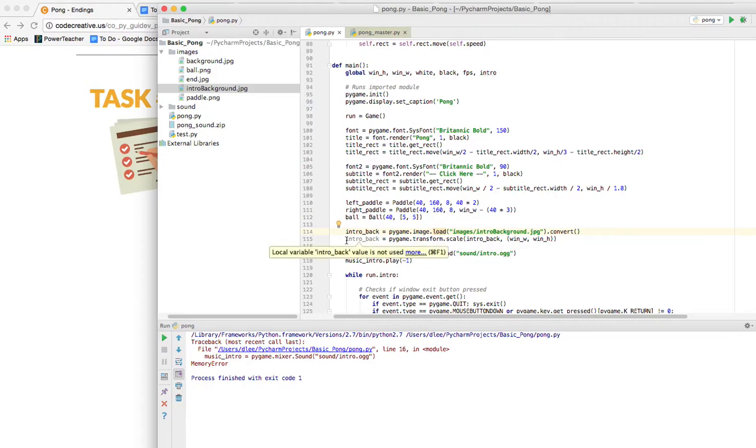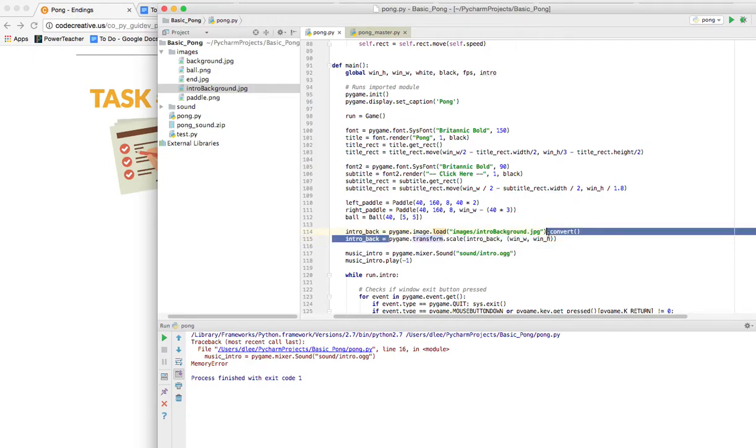Okay, and then what we did here is we took that surface, right, with this picture on it, and we resized it, we transformed it and scaled it to the size of the window that we're going to be playing on. And Pygame transform makes those adjustments and it returns another surface with those adjustments. It does not change the original intro_back.